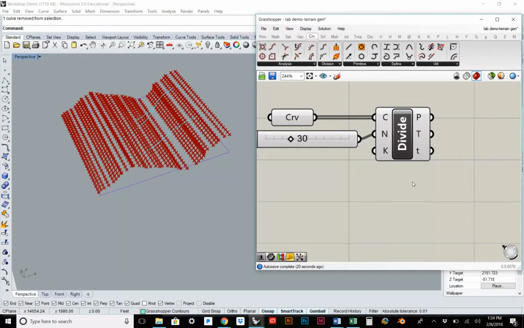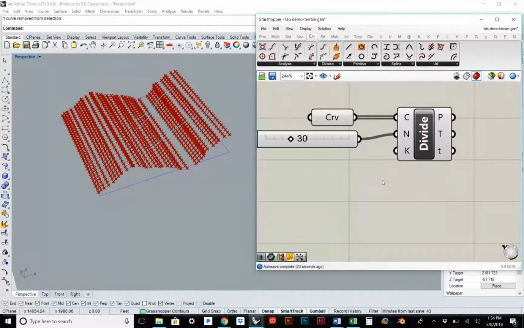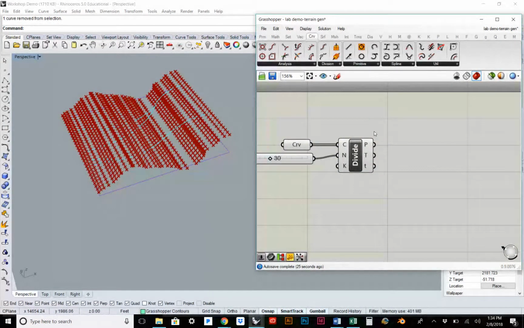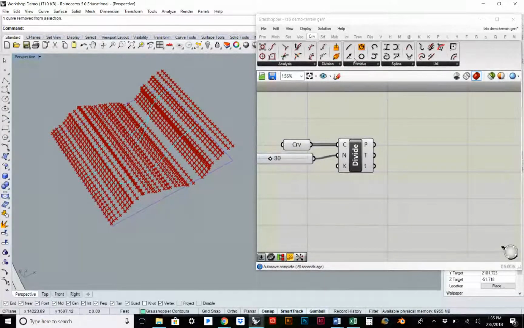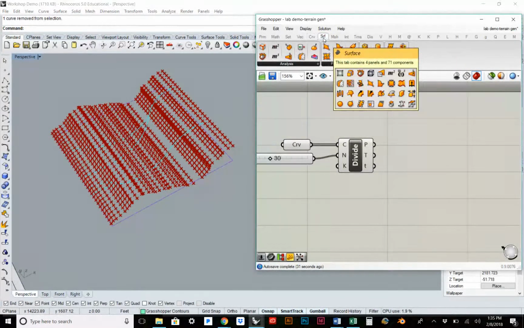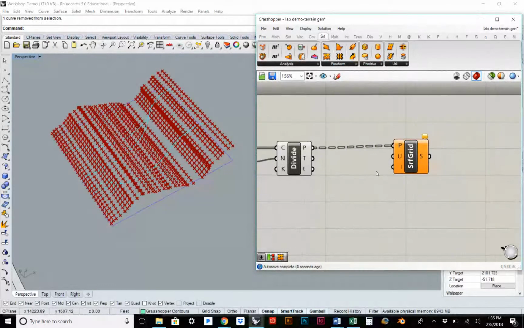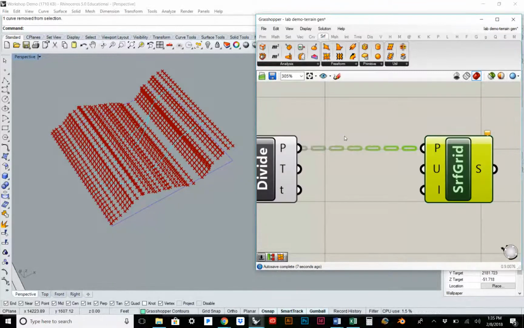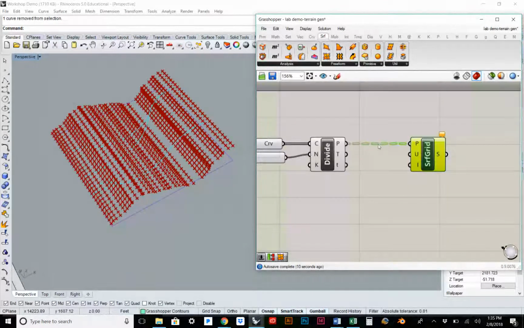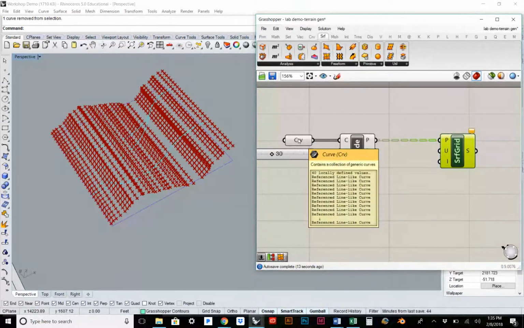In this case, I could always check to see if this is going to work out at some point by creating a surface from these points. So like I was saying, I want to create a surface, so I'll go to surface from points. I will drag this into here, and this is where we get into some of this data tree that could be really confusing. If it's a dashed line, that means there's multiple tree branches, which makes sense because we have multiple curves that are being divided into a bunch of points, meaning that each one of these lines has a certain amount of points. So that's where you start to branch that data.